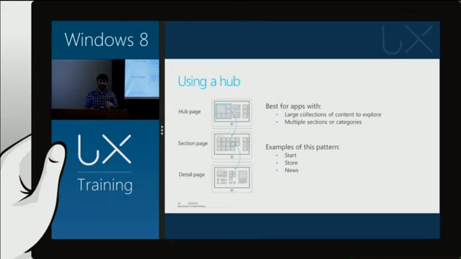A key thing here is that the hub is the app. When a user opens your tile, what they're seeing is your app. It's not some router that's going to take you into the real guts of the app, which is lower down. Put what you're proud of at the top. Put what users are going to use at the top. And that way, your app just becomes fast and it becomes fluid to use.